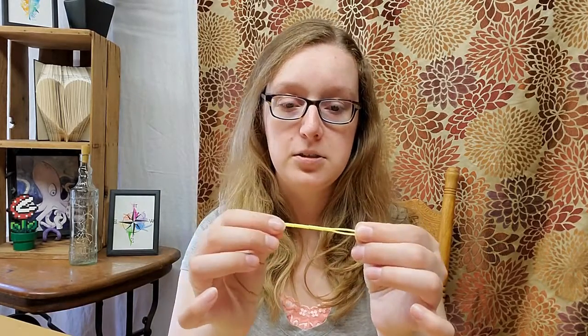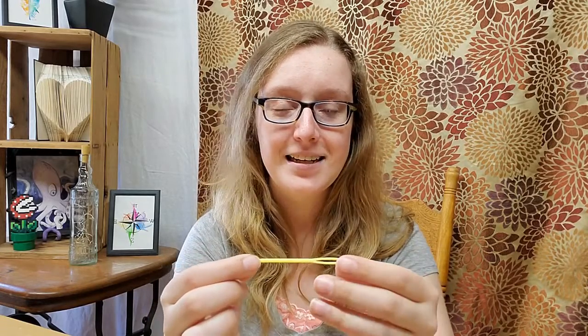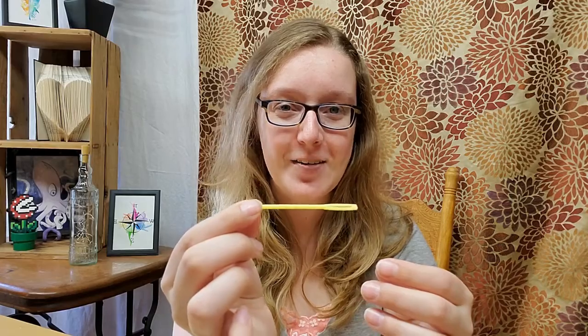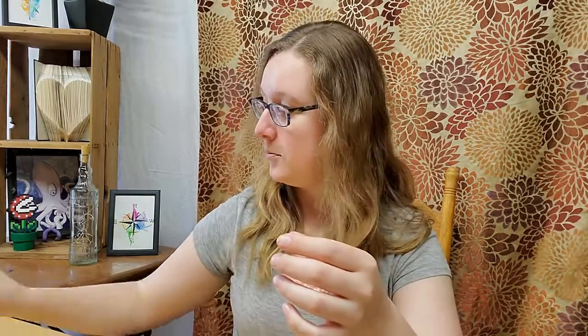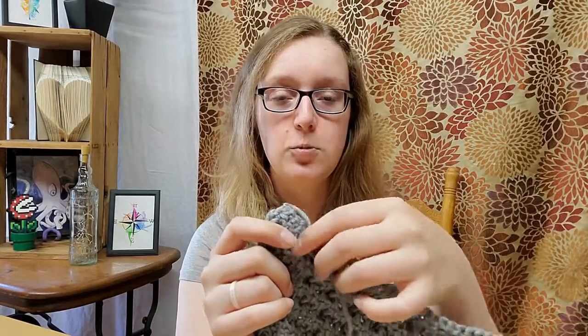You also might want to invest in, and I actually waited a really long time to get one, a yarn needle. It's obviously much larger than a regular sewing needle. You use it when you're tucking in your ends. So when you get finished with a project or a piece, you're going to need to weave your ends in and out. And it really can be accomplished using just your crochet hook. But it does save a lot of time and frustration of going in each little place. And I will show how to do that on our projects that are in my other videos. But it's another tool. If you see one, pick it up. You can buy them in bulk. They're metal or plastic, but it's a pretty good investment and not very expensive.